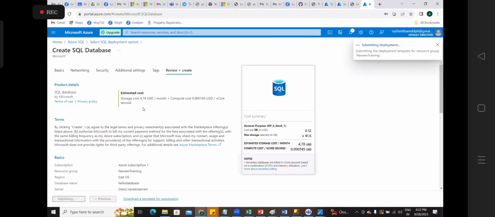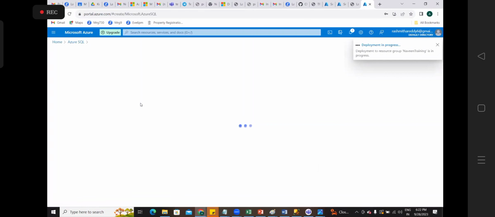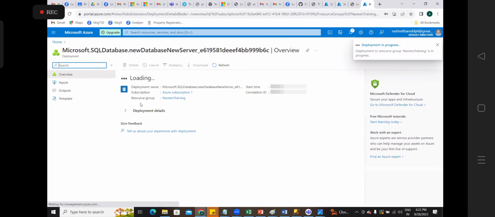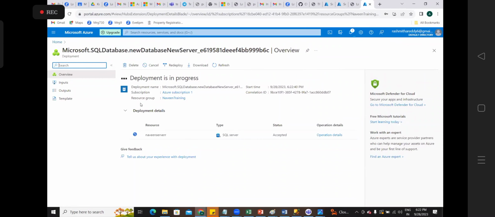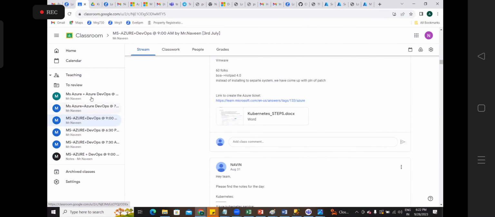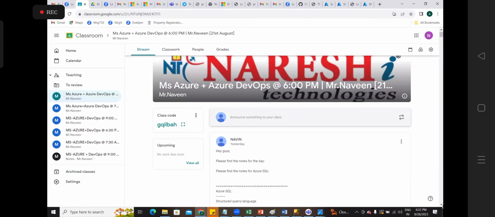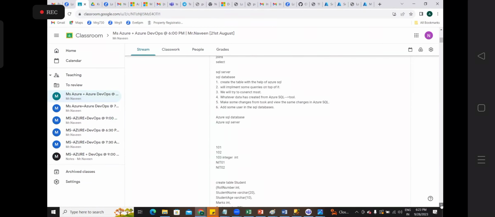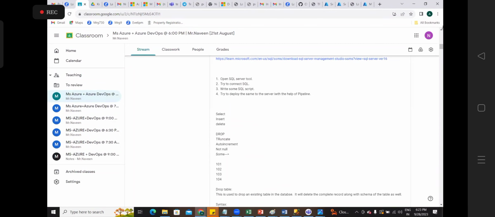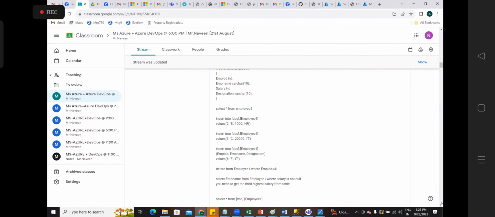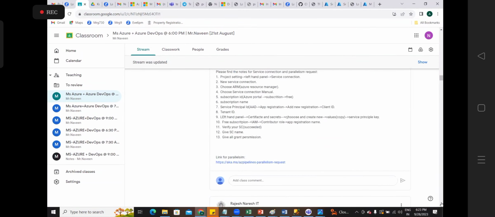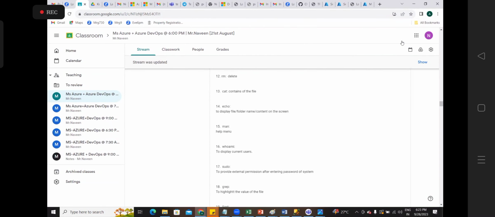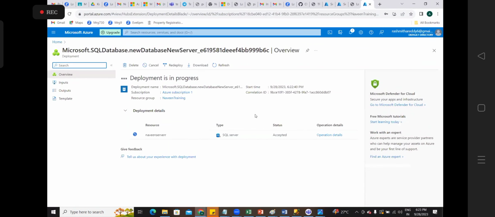So we are creating a database, and we will try to connect to our database and go with the drop add-on. Today, when we create a table, we'll try to understand about the primary key. What is primary key? What is not null? We'll see that. So it's deploying. Let it get deployed.